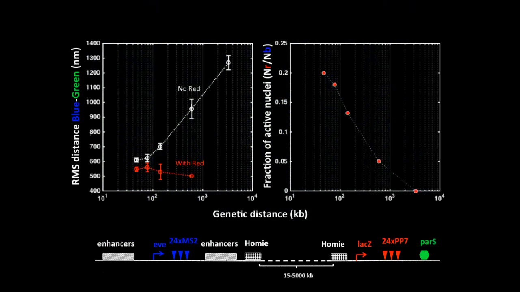We can do some serious analysis. I'm not going to talk about the physics part. I just want to give you some intuition. This is the physical distance between the blue and green spots as a function of the genetic distance—how many kilobases. There are two things. First, if the red is not on, you can see the blue and green distance scales up with the genetic distance. We can use a worm-like chain model, some physics model, to describe this very well. What is more interesting is when the red is activated, the distance becomes much shorter. Because I don't have red for the 3.3 mega, there's no spot here. But you can see this is both necessary and sufficient.